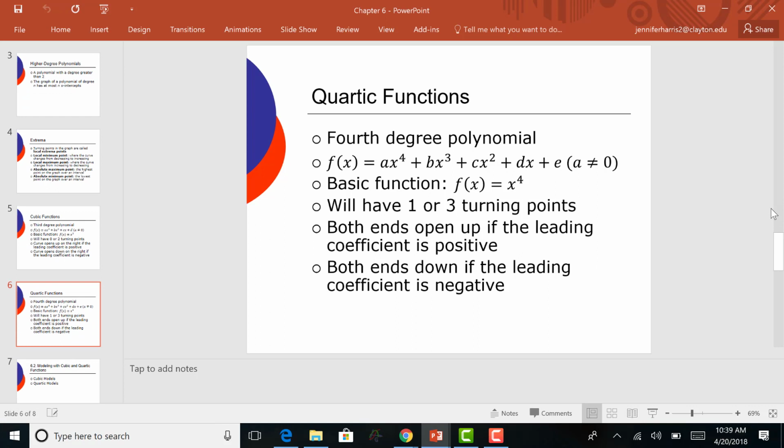Alrighty, so we're doing the basic same thing for the 4th degree polynomial. So again, we just did the 3rd degree polynomial. Let's do the 4th degree one. I'm gonna write that one over here. Alrighty, so for 4th degree polynomial, here is the basic or the simplest one. Here's the simplest quartic. Notice it's called quartic function.